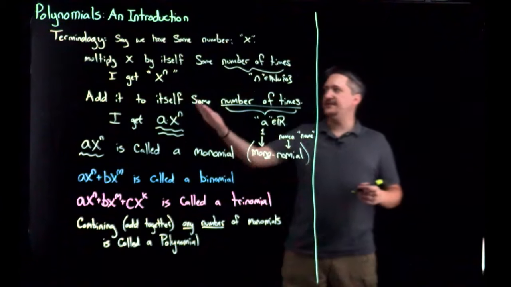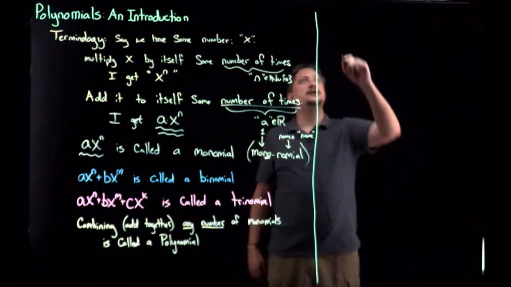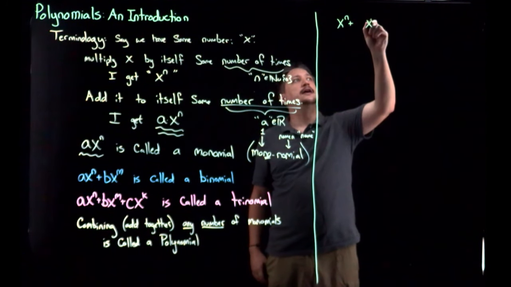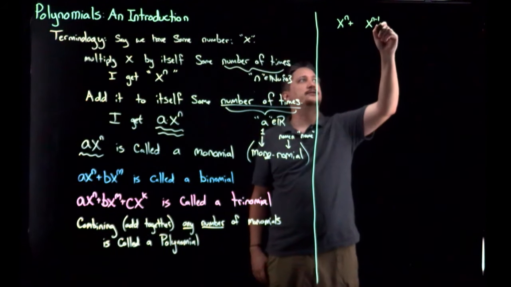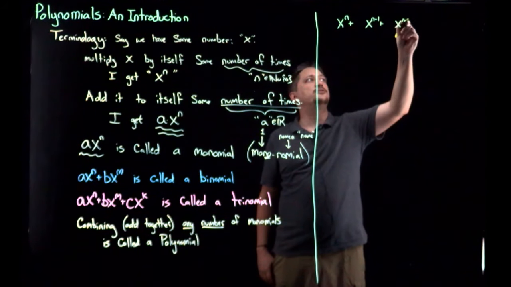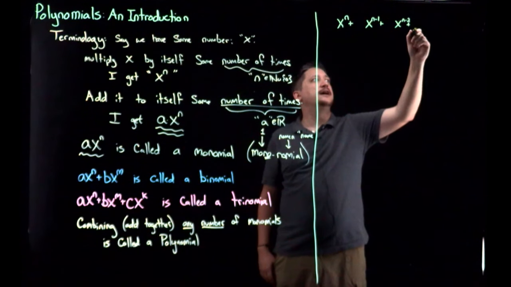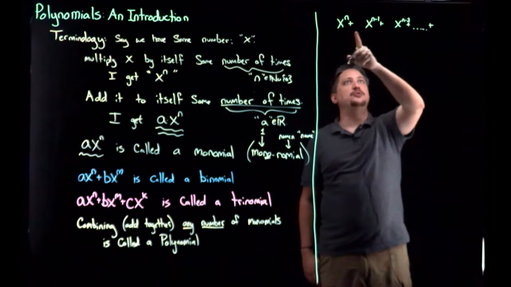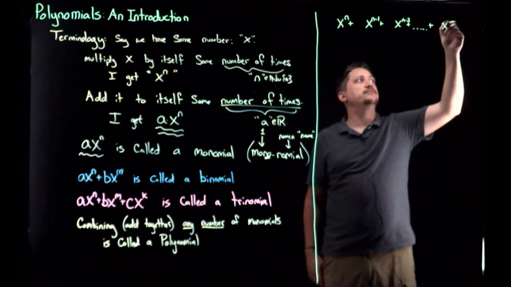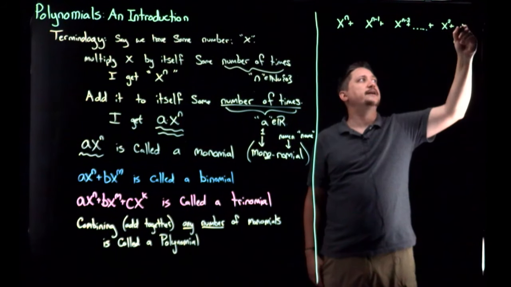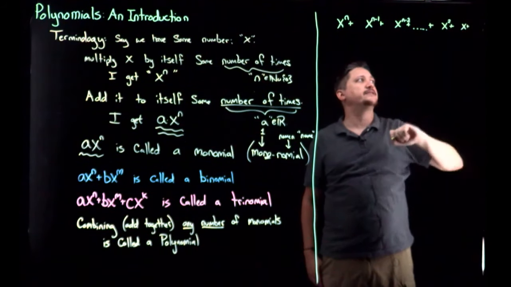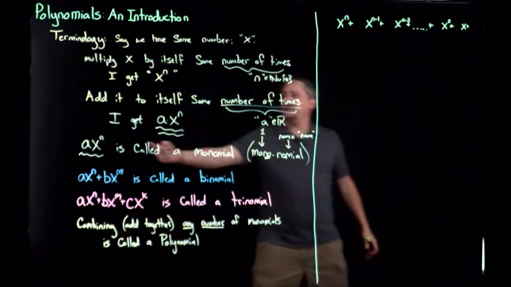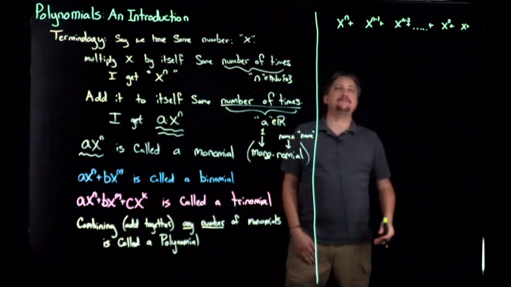So in particular, if we had some x to the n, the full polynomial that I would write would look like some x to the n is the biggest term, plus x to the n minus 1, whatever the next power down is, plus x to the n minus 2, whatever the next power down is, plus, and I'd keep going with this pattern until I got down to, note I'm leaving space for a reason here, say x squared, right, and then x, and then whatever the constant is, okay? But it's not just the powers of x, right? I need some coefficient in front of it.